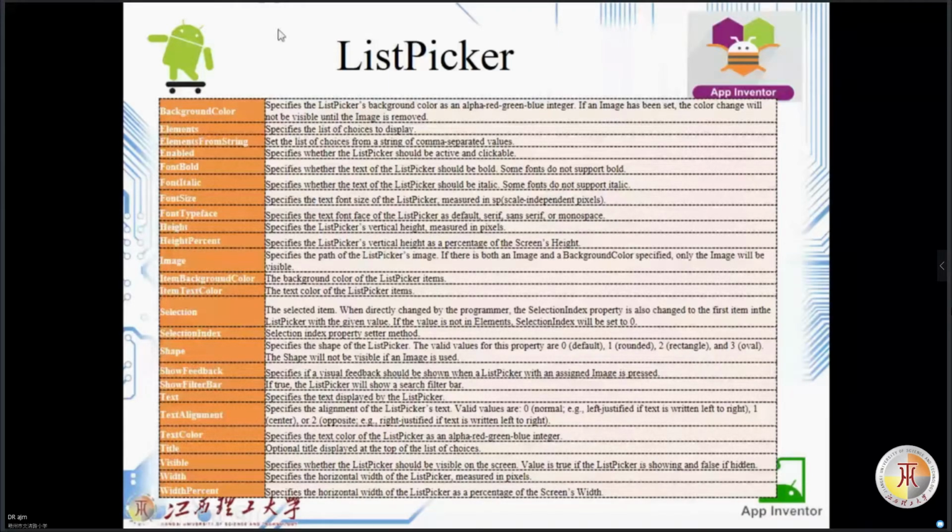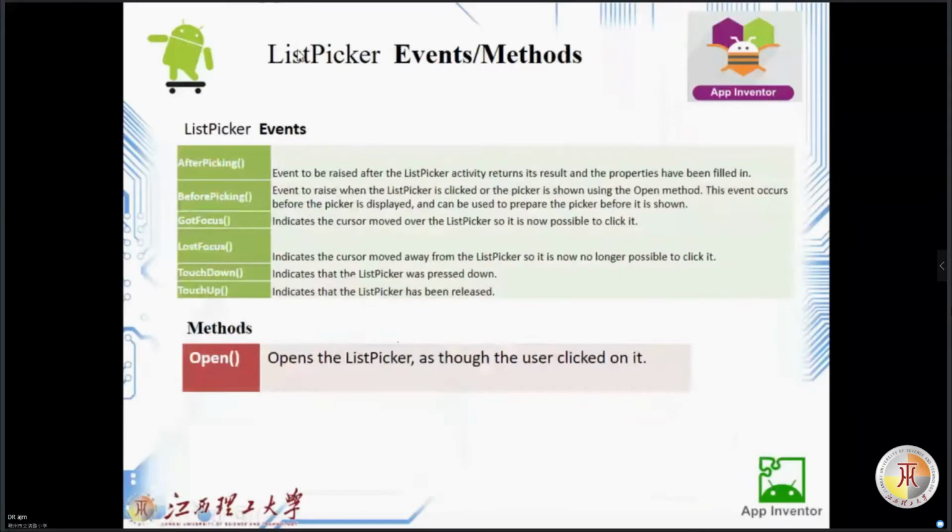But the main part we are using is the events with the list picker: after picking is one event, before picking, got focus, lost focus, touch down, and touch up are the events we can use. And the method is open, which opens the list picker as if the user clicked on it.